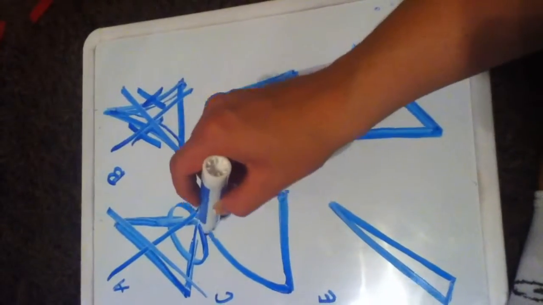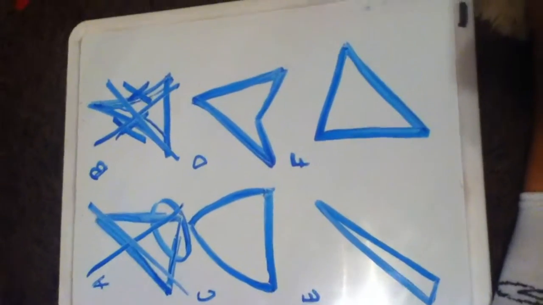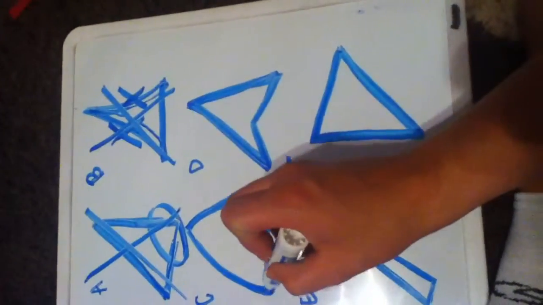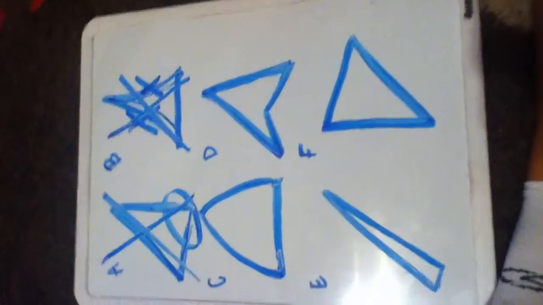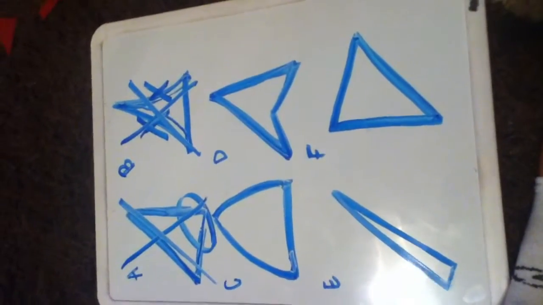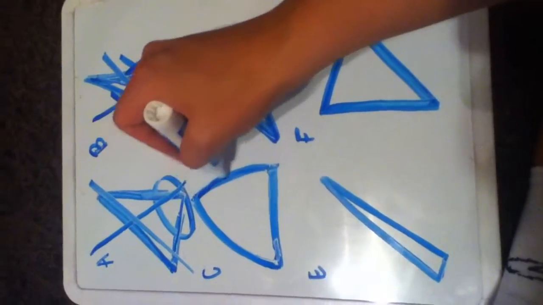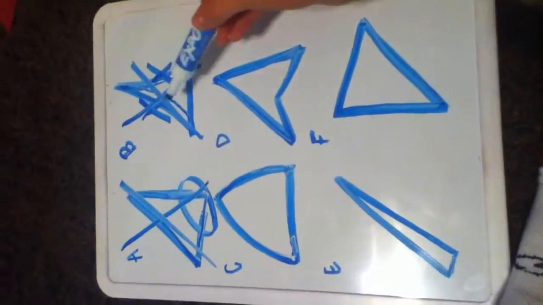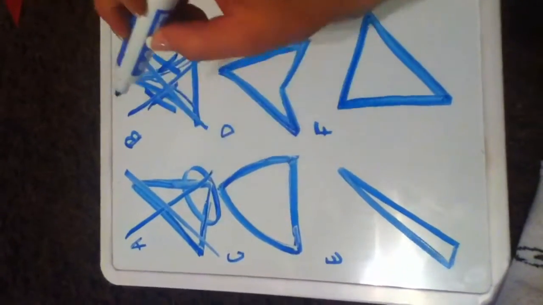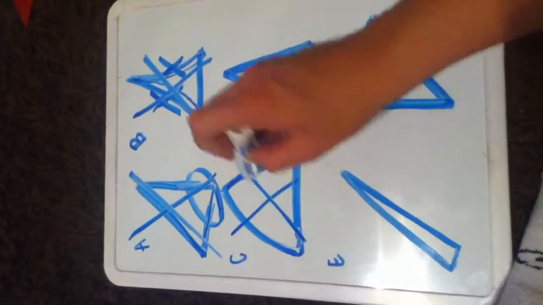Is C a triangle? No, why is it not a triangle? It has this flat side right here, and it has 3 sides all together, but what's wrong with it? Right, these sides right here are shaped outwards. They're not straight sides. So while B was in, this is out. So again, this is not going to be a triangle.